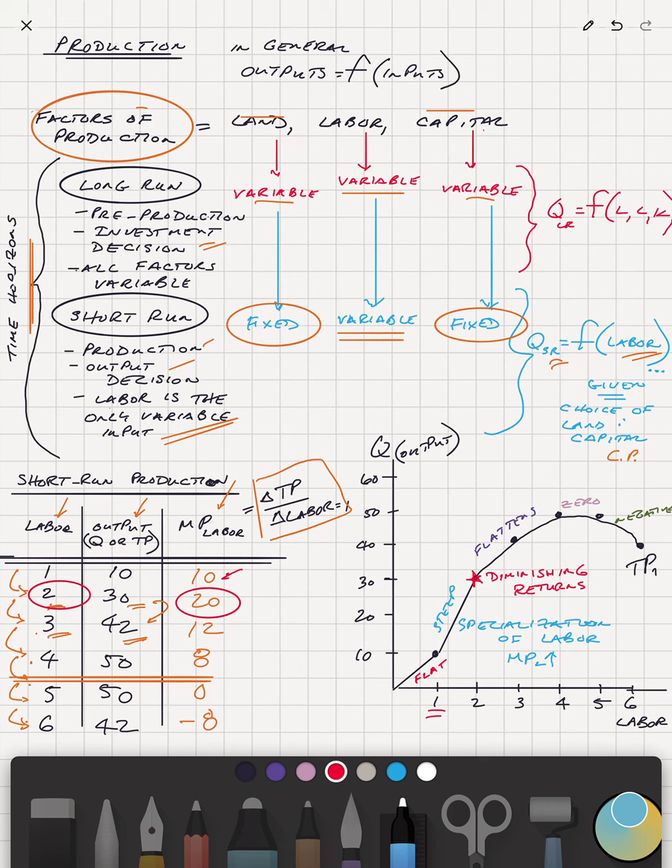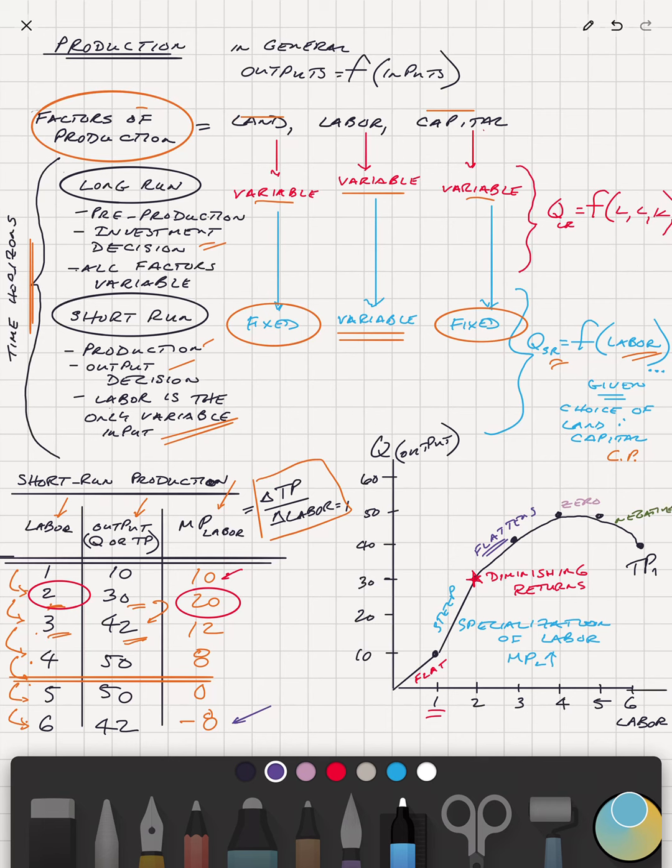Output is going up, but the increase in output is slowing down, and that's the flattening that you see here. Okay, so we can look at right here. We get to 0. You can see that the slope of this function right here is 0, and between these two spaces, output from hiring an additional worker is 0, and then it becomes negative. We have too many people standing around.